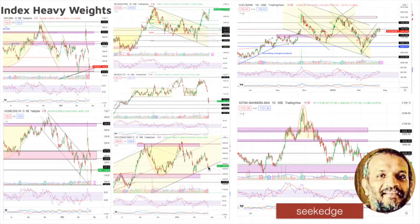Infosys closed green but is trying to recover, but the momentum is still in the bearish zones. TCS also has fallen down the channel, and the momentum is still bearish. Weakness can be seen in both the IT stocks. ICICI Bank had strong gains yesterday, and a range shift of momentum, which is a very bullish sign, has also started to work out. But today it seems to be a red close, but not otherwise. Yeah, that's a resistance over where it is. So if that resistance is taken out, it could go further up. But otherwise, momentum is in the bullish zones actually for ICICI Bank, right?